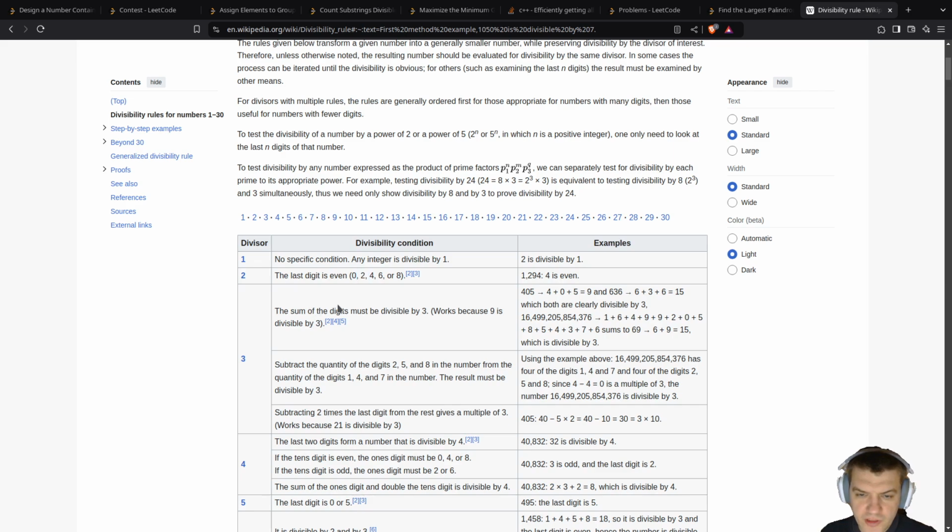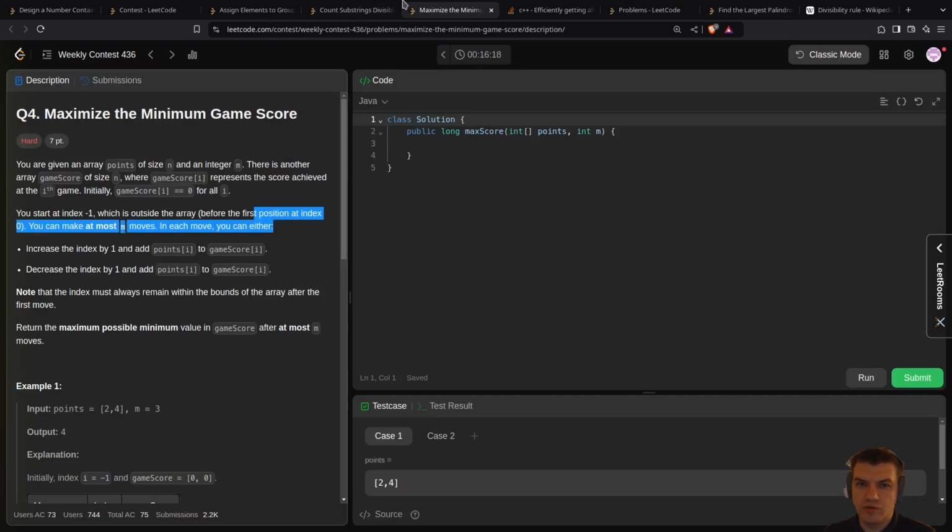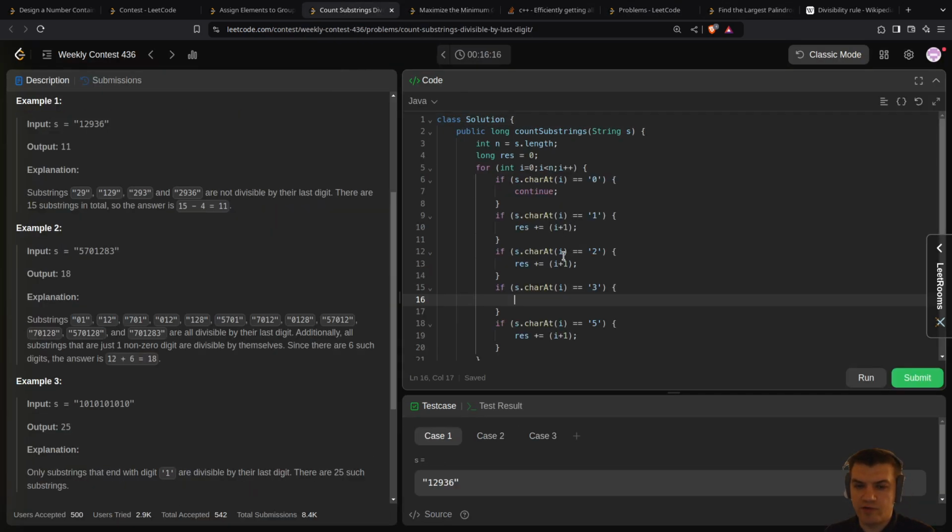the sum of the digits must be divisible by 3. So I need to go backward and for every substring calculate the sum of digits.